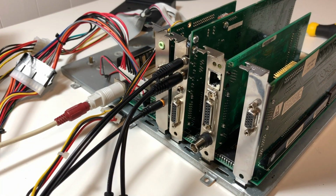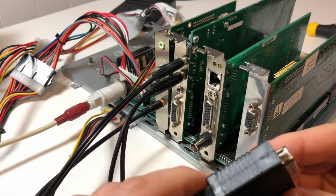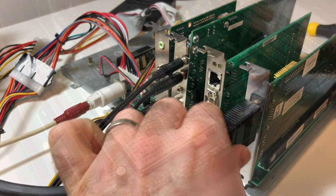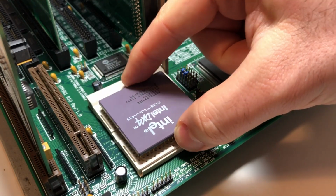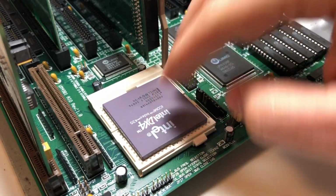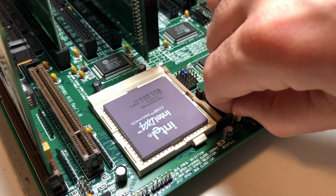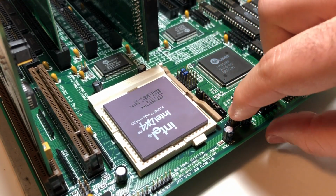So I don't want to leave performance on the table, and on the flip side too, I don't want to go too overboard and have to deal with a system that's crashing all the time. So it's going to be very important that I go through this whole process here. So to do this first round of tweaking, obviously I have to pick a CPU. So I just went with the fastest candidate that I'm considering for the build, and that's the Intel DX4 100.